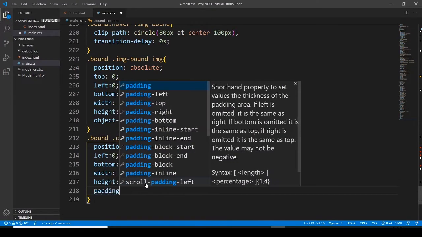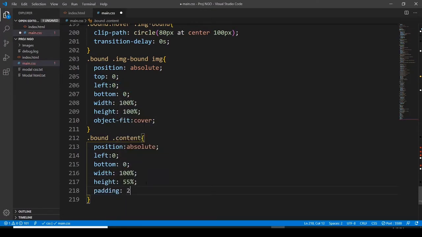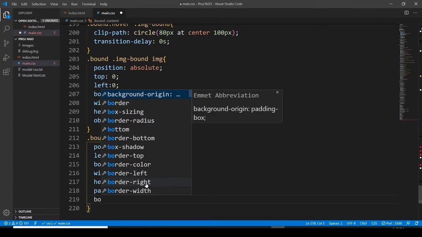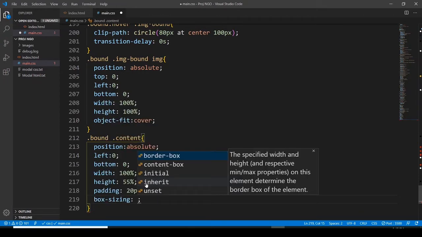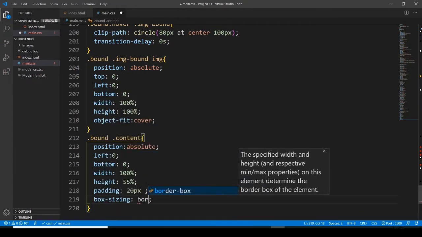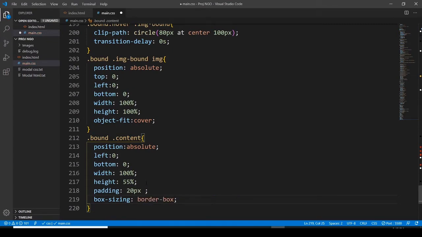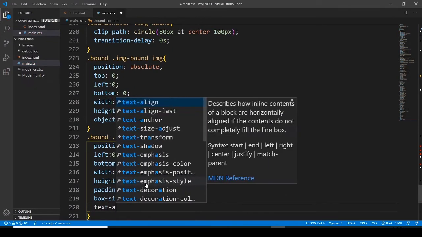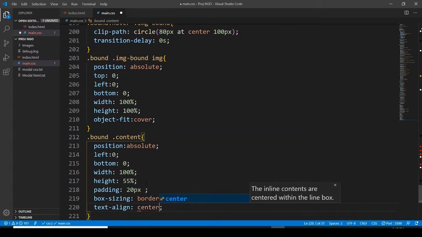Then I have to go with the padding. This would be 20 pixels, and then box sizing, border box, and then text align center.